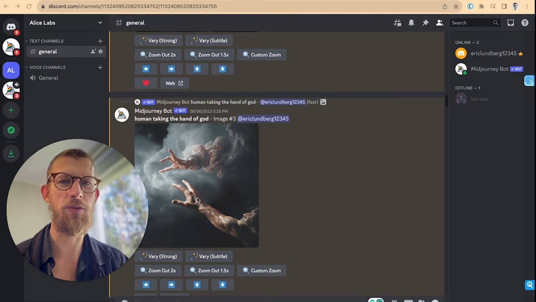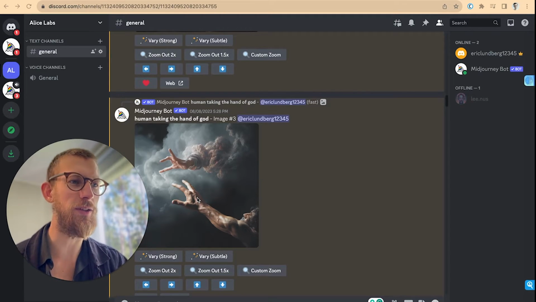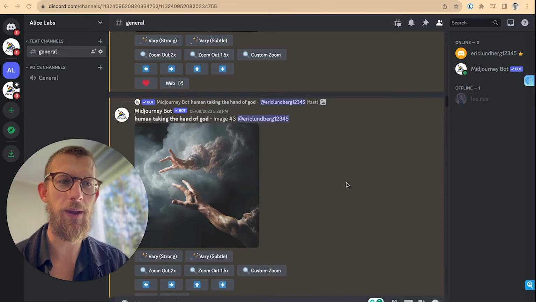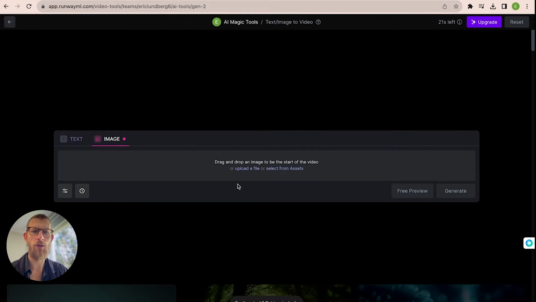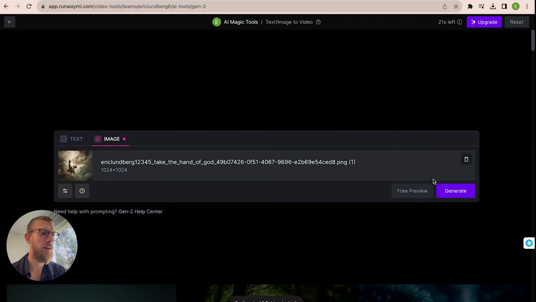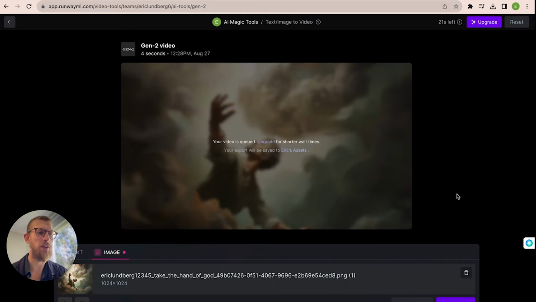The next step after you create these images is to make them come alive. And you do that in Runway. So download all the images that you want and let's head over to Runway. All right, so once you're in Runway, you simply just upload the file, press upload, you choose the photo that you downloaded and you upload it into Runway like this. You don't need a prompt or anything, you can just press generate and the image will come alive. It will take a few minutes to generate it, and you get 100 credits for free.